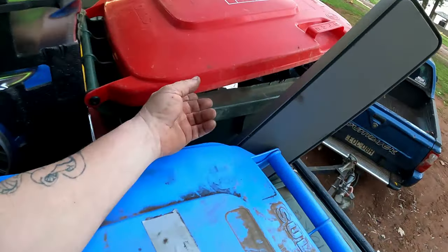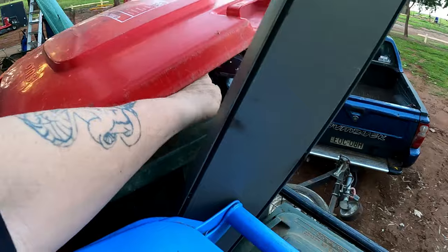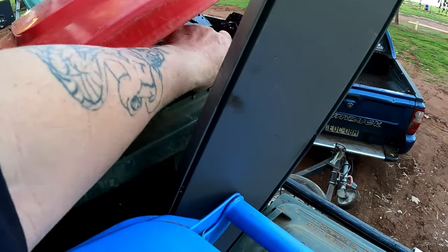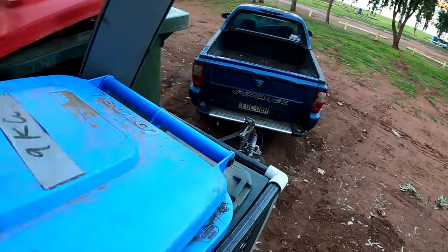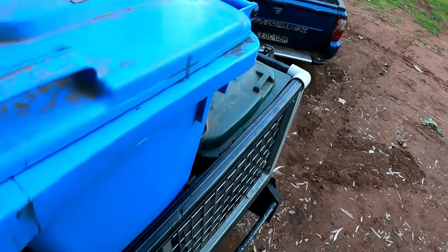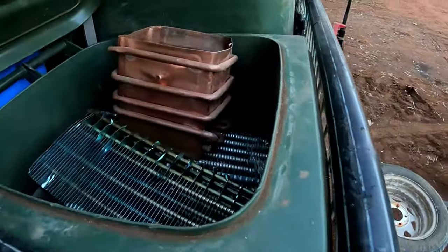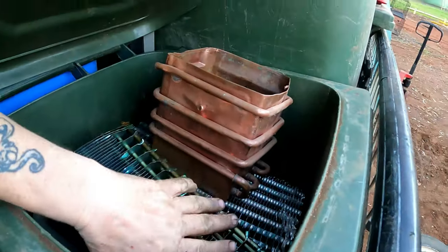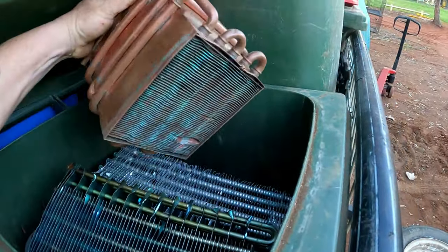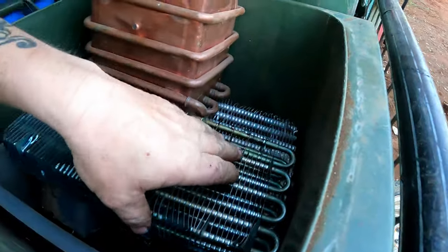Now we've got some cast aluminium up here. Better grab that one, that's going to fall. Oh, screw the light. I still need to tie all this down. I've done that bin, didn't I? Batteries underneath, like I explained. Here's the good stuff. We've got stripped wire underneath those copper alley radiators there, and that's a pure copper radiator, that one. So yeah, we've got the good stuff underneath there.